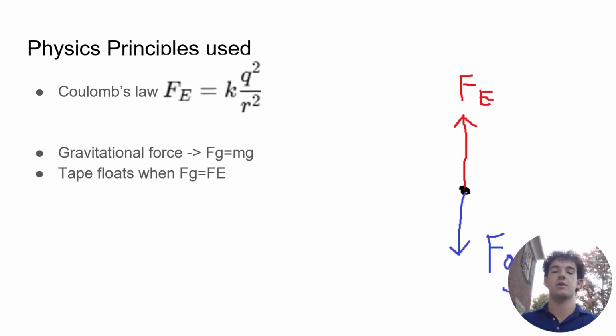The principles we use here are Coulomb's law, which says that the electrical force between two objects depends on how big the charges are, which is the Q at the top. The constant K is huge, about 9 billion, which is why even tiny charges can create noticeable forces. Gravity, on the other hand, is really simple. It's F equals mg, and because the tape is so light, its weight is only about 2 thousandths of a newton. So these things go well together, and that's why the tape floats. You see our free body diagram on the right; they balance each other out.